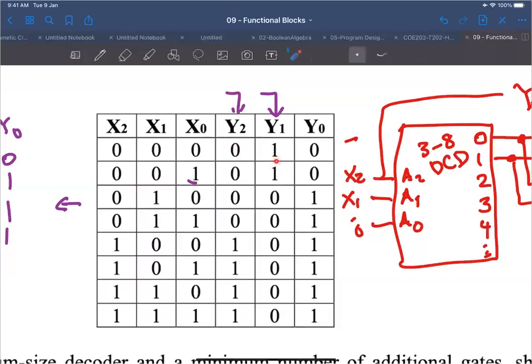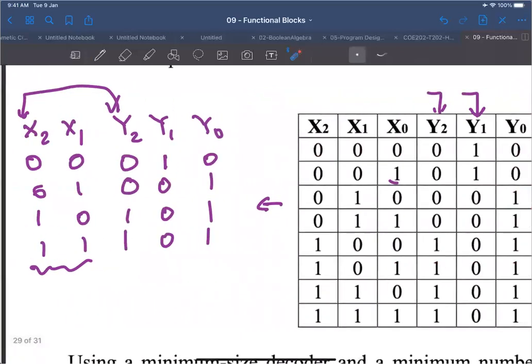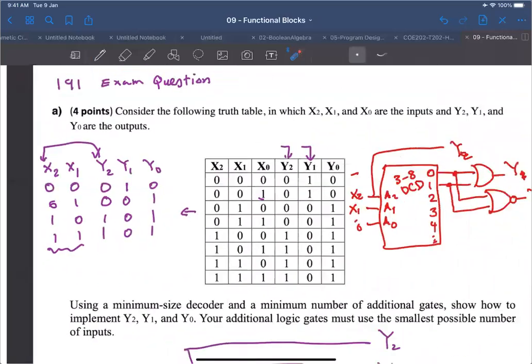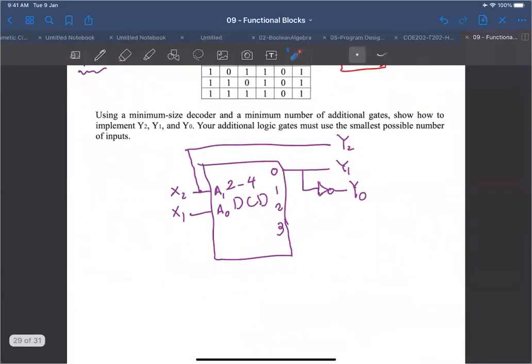So here you get a 1 for these two 0 0s, and here you get 0 just once for these 0 1, and here you get 1 0 1 0. You get a 0, and 1 1 1 1. You get a 0. That's what we did here exactly. So this is repeated twice, but we are not showing the repetition here. It's 0, because we said that X0 is not affecting the functions here. You get that now? Yes, I see it now. Okay, great. So this is the other way of solving the question here.